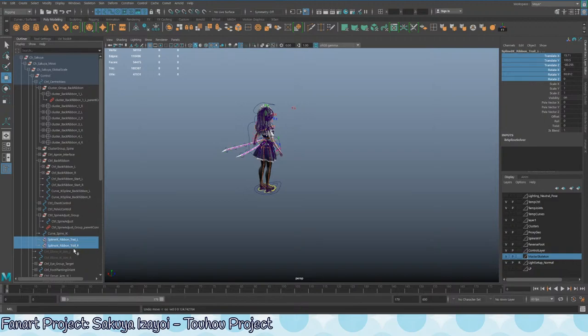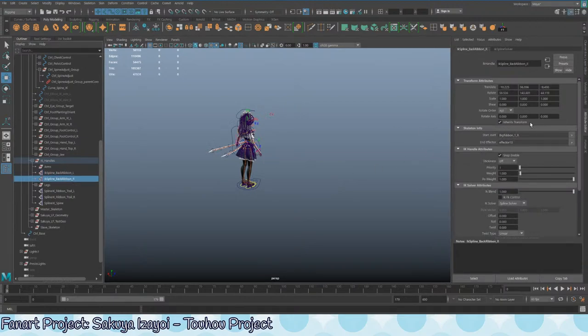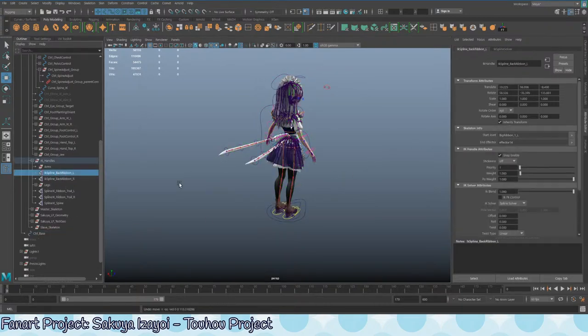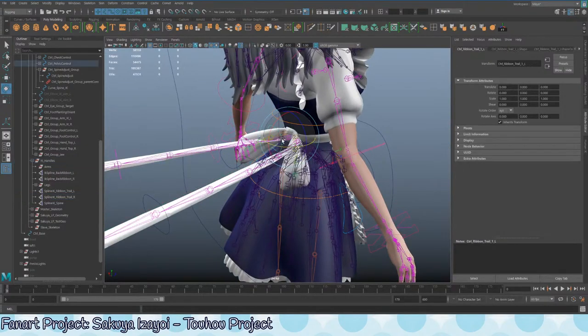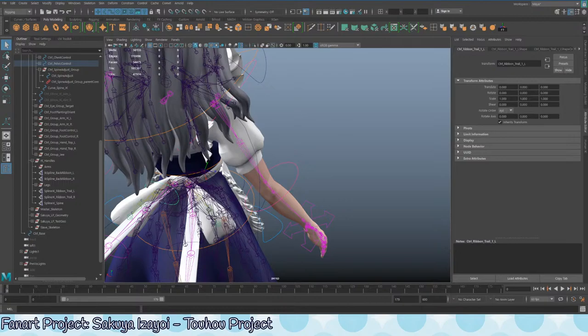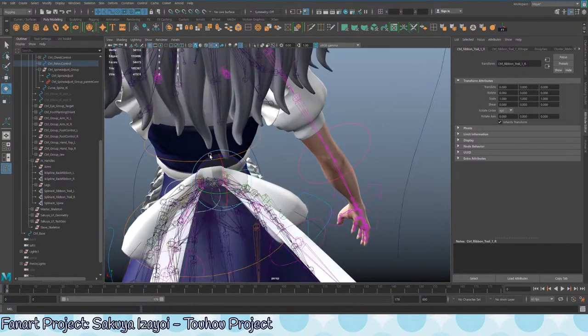Oh, whoops, that's the wrong one. That's the ribbon trail. My bad. All right, move that back. There you go. I'll try disabling the inherits transform on that, actually. Then go here and try to move it. Nope, still does. So weird. I've done it correctly for this one, I just didn't do it correctly apparently for the other one. Yeah, these two are working fine.